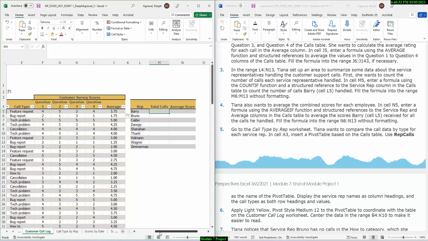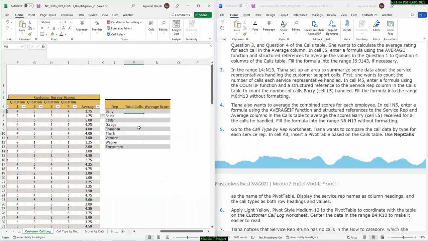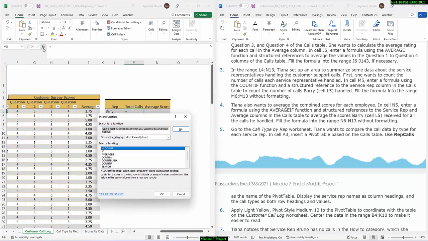So for counting total numbers, you want to reference the service rep column in the calls table. So we want to refer to this column. Okay, let's do this. So first of all, we have to get the COUNTIF function. You can go to insert function and COUNTIF. In my case, it's right here. If it's not, then type and go.